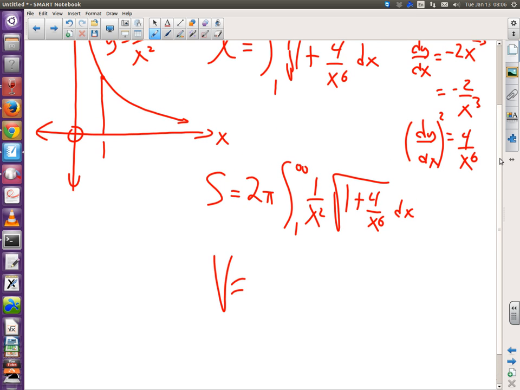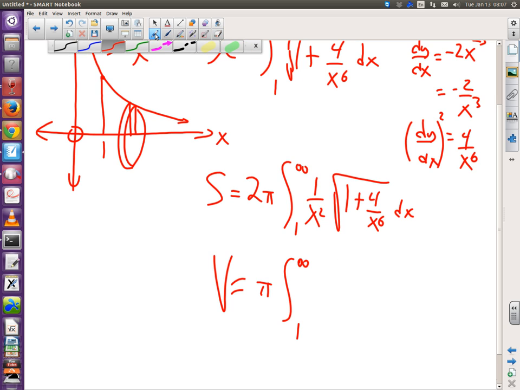The volume is, let's see, we take vertical strips, and around the x-axis, is that going to be a disc, washer, shell? There's no hole in the middle. It touches the axis of rotation, so it's a disc, right? So you write pi, what? The integral from 1 to infinity of r squared. Now, what's r squared? 1 over x to the 4th, or x to the negative 4 dx, right? Okay. Evaluate that first. Then we'll go backwards. We'll evaluate everything. What do you get? Does that exist?